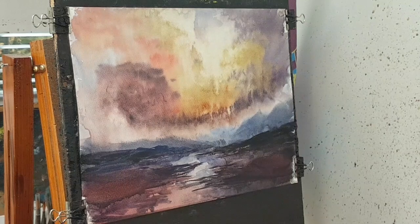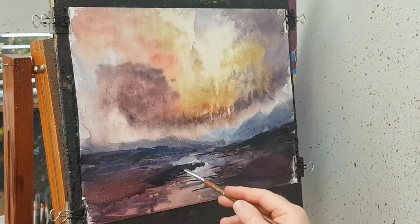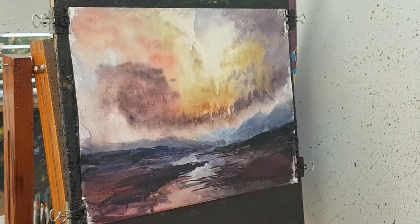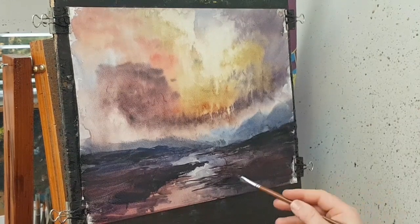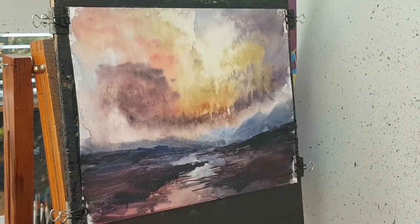I'm just sort of leaning back now as I'm doing it, just trying to get some really strong tones in there. And really, you're looking for them to be visible right from the back of the room. That's why I'll just pause the video in a sec, so I can go and have a look.